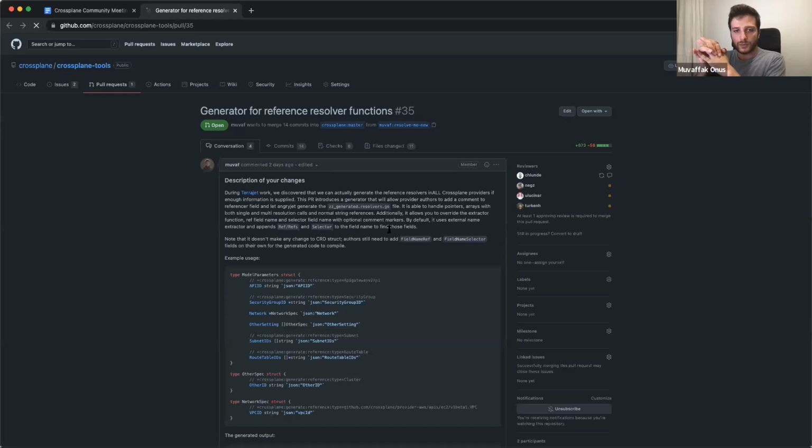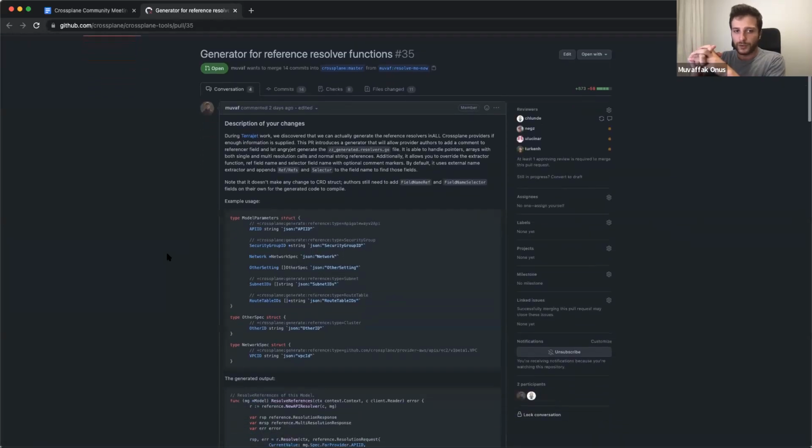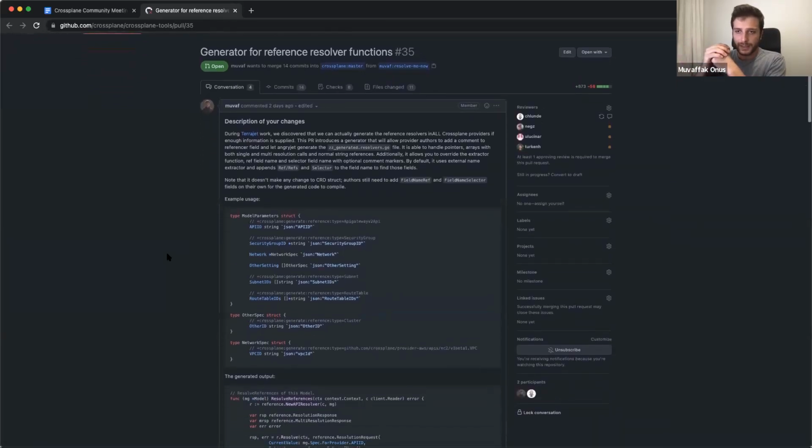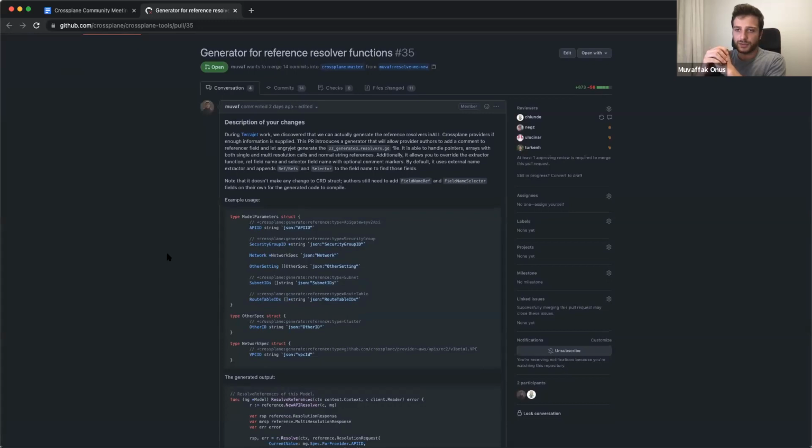The main gist of it is that now you will be able to put only one comment on a field that can reference another resource. For example, if you have a cluster and it references the VPC ID, you would be able to put a comment on top of that field, and then we will generate the reference resolver functions automatically.